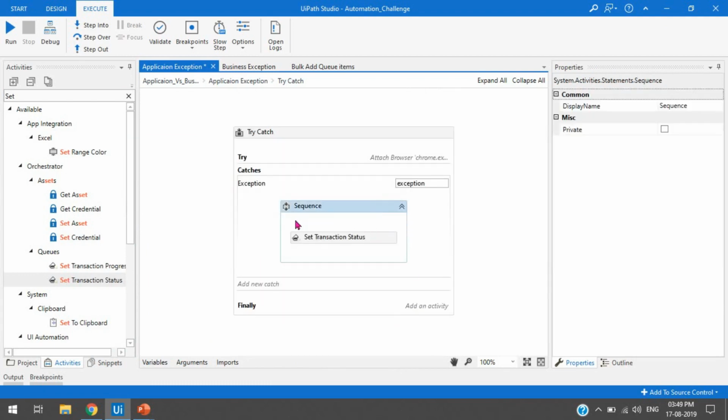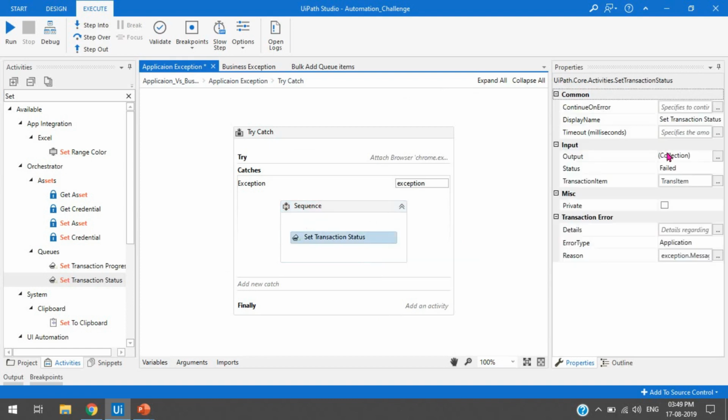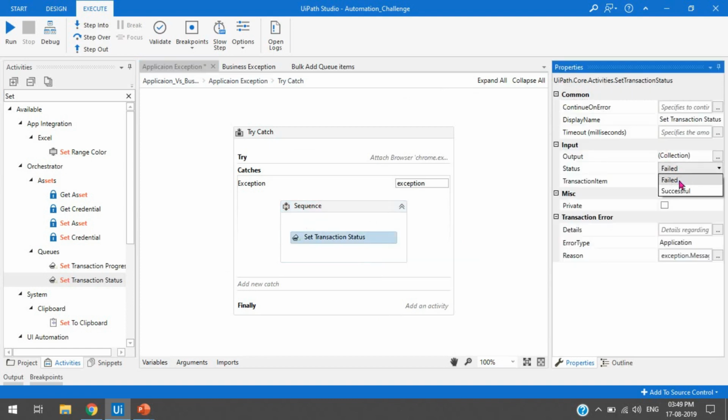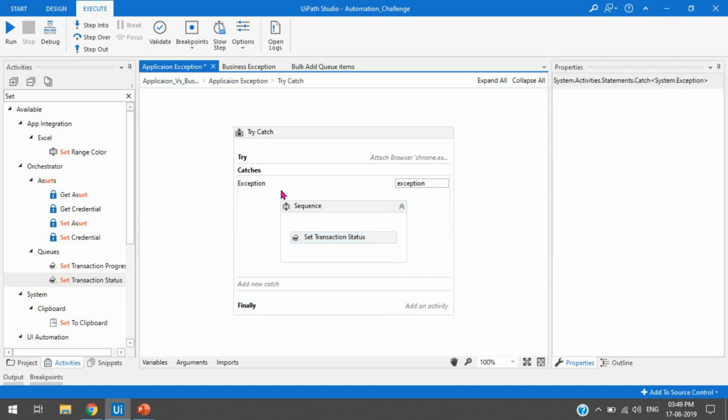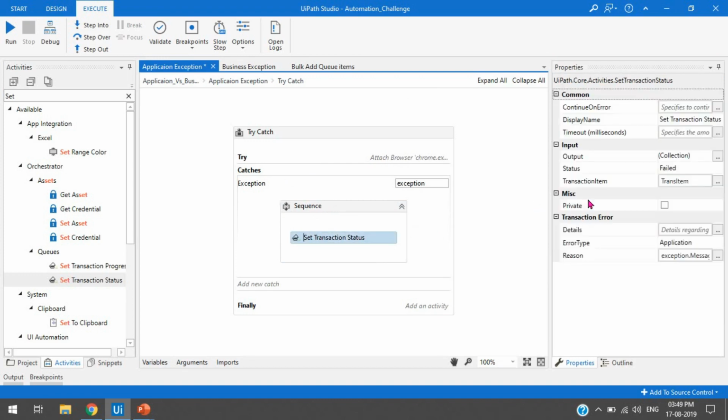And here you can see we have taken one set transaction status, and from the status we have selected the failed, because if there is an error then it will go to the catches section, which means this is failed. So we are selecting this failed, and here in the reason we are writing exception.message.